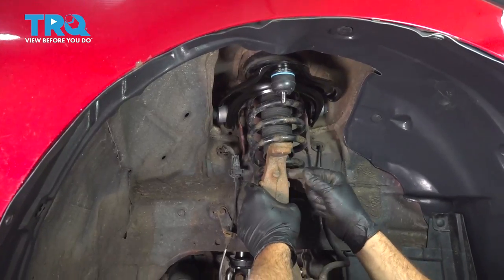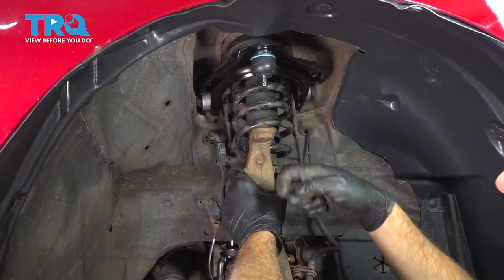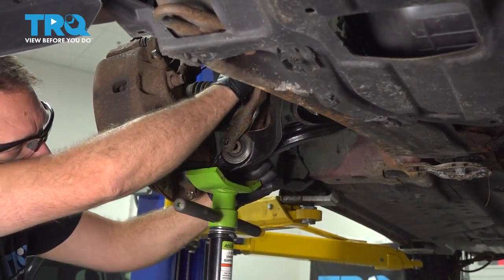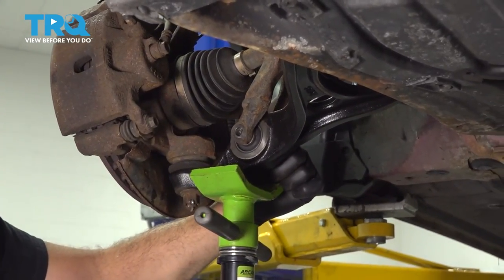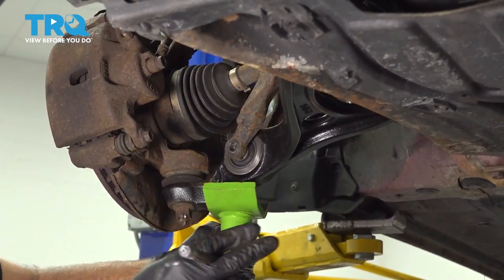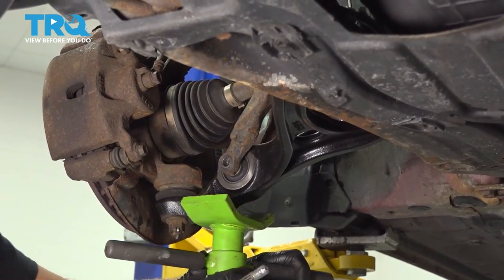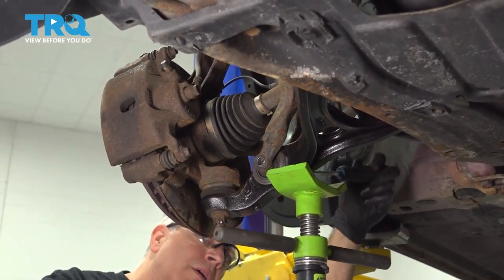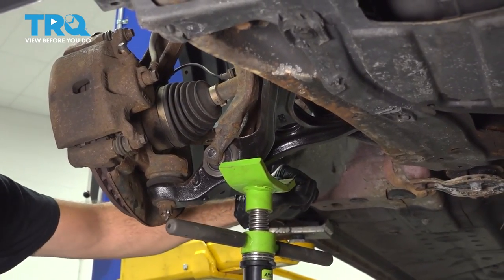What we're gonna do is we're going to use our screw jack to go ahead and raise our suspension up and into that ball joint. I'm gonna go ahead and line up our lower clevis fork here, and we're gonna use our screw jack to go ahead and raise this up a little bit. You can use a pry tool through the backside, put it into the hole, and you can kind of manipulate that control arm and that strut.